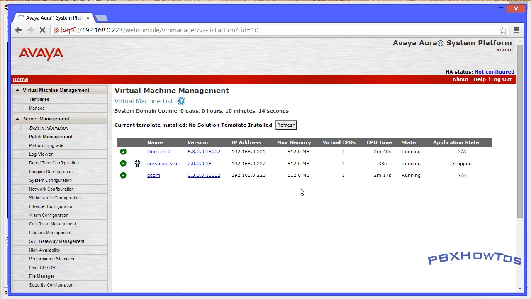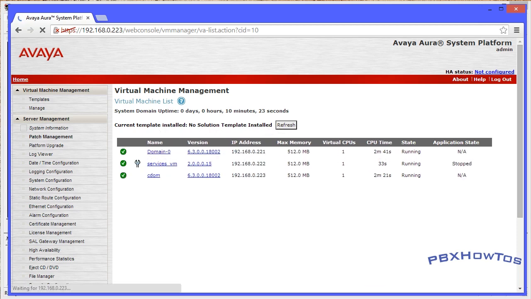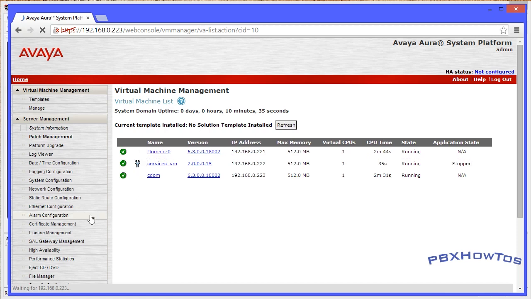You don't want to mess with the users in here too much. You want to leave everything as default as possible until you get extremely comfortable with System Platform and know how to navigate your way around the system, both here as well as in an SSH connection from PuTTY into this .223. When you want to start installing templates, which I'll show you later, and I'm going to show you how to install Communication Manager, you do that from the templates part of virtual machine management. This is also where you can do patch management. That's where you handle all the patches for your System Platform, your platform upgrade. If you want to upgrade System Platform from, like, R6.3 to R6.4 when it comes out, or whatever, that's where you're going to do it.